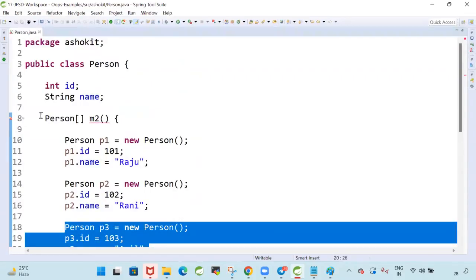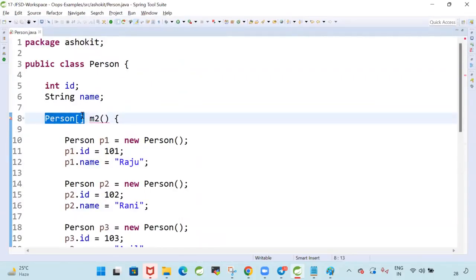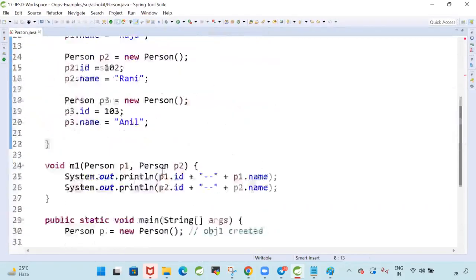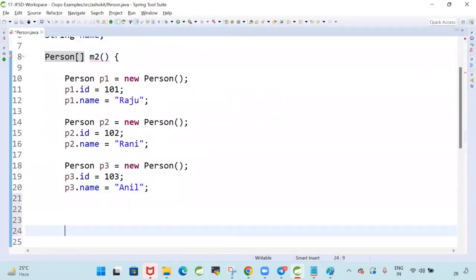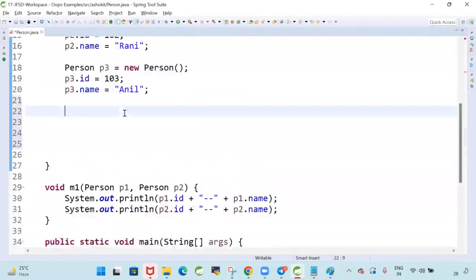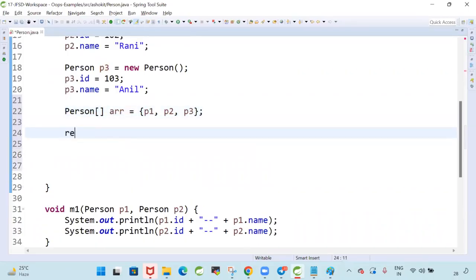What is my method return type? Person array. Now, can I create a person array like this? Person array is equal to P1 comma P2 comma P3, directly I am storing. Then what am I going to return? The array.